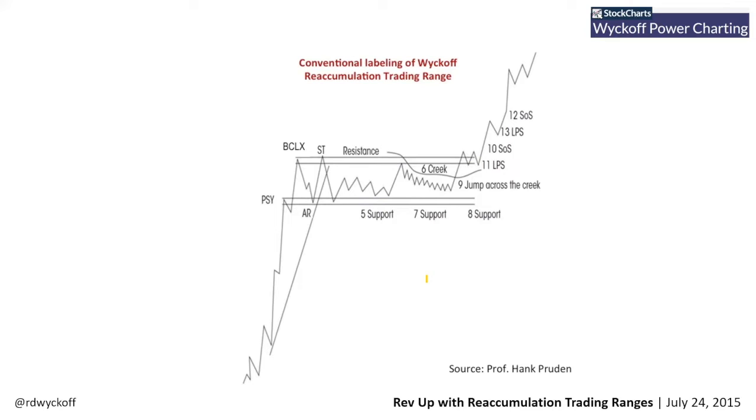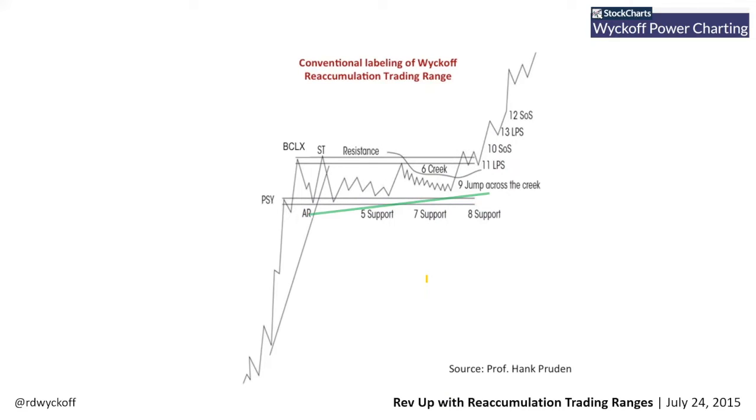And so here, let's talk a little bit about the two types of reaccumulations that we will get. This is a rising gradient, the green line. You can see here that this green line is demonstrating that after the automatic reaction, there's a series of higher lows throughout the course of the reaccumulation. A very common thing to see is this rising gradient of higher lows. Now, why does this happen?